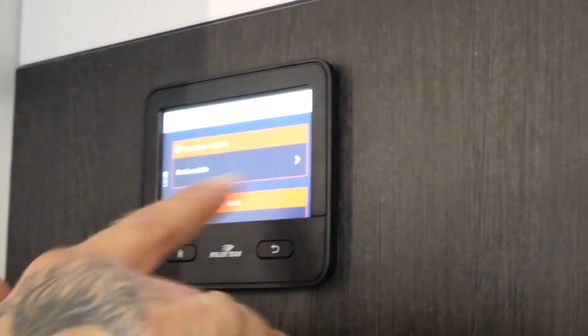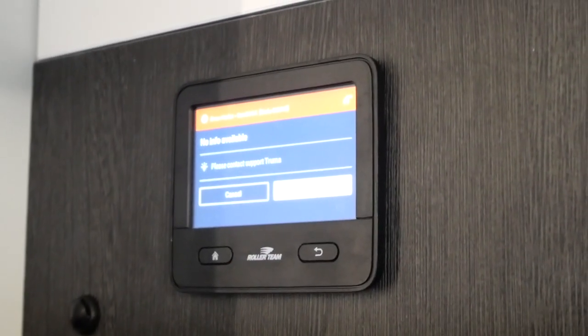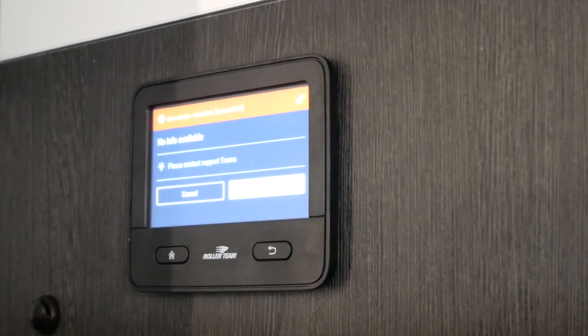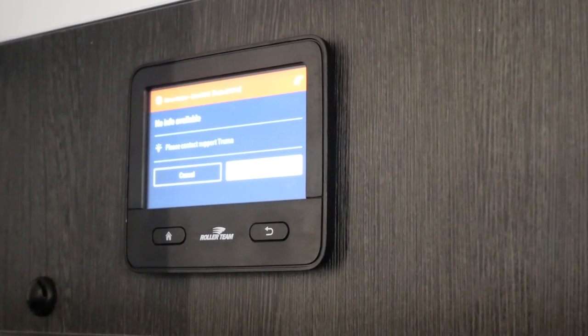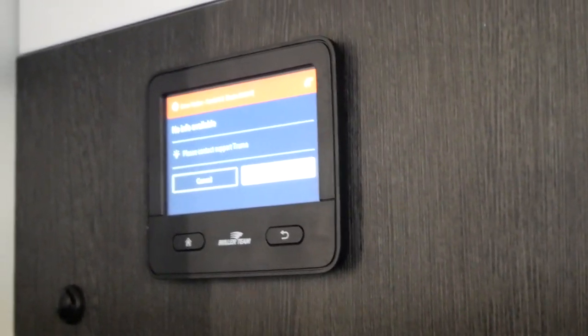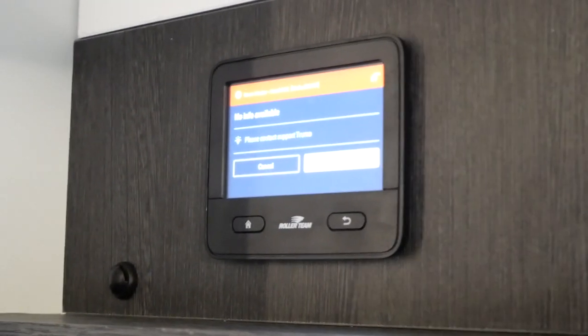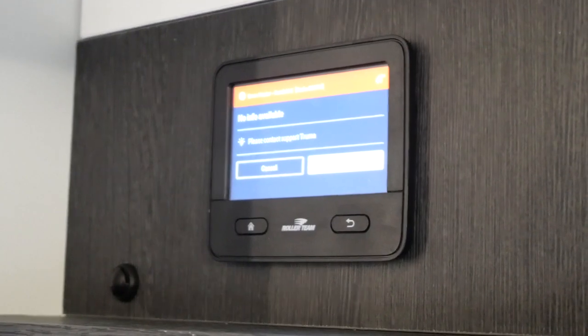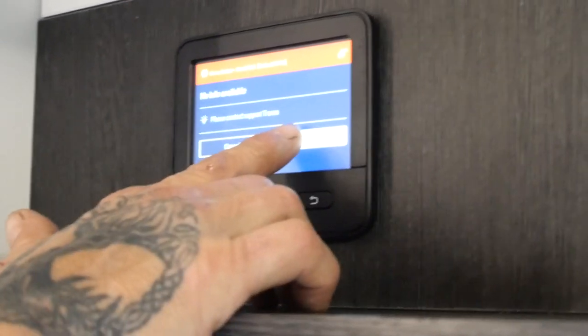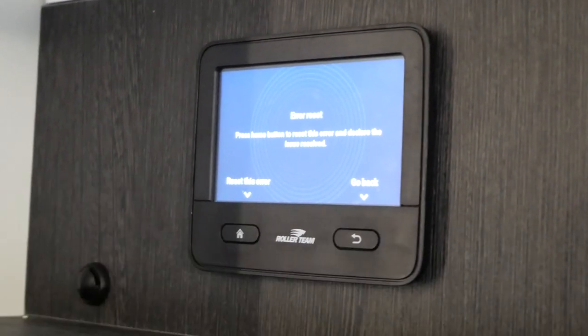You want to click into each error. So you want to go into the error. You want to declare the issue as resolved. So you want to know what the error is. So if the error is for something like cap fine gas, then what you would need to do is obviously, number one, make sure your gas is on and come to the hob and make sure you've got gas at the hob. Or it may be the possibility that a bottle is empty, so you need to change the bottle, come back in. Once you know, for instance, the gas is okay, you can declare the issue is resolved, and then you can reset this error. So you need to press that to reset the error.